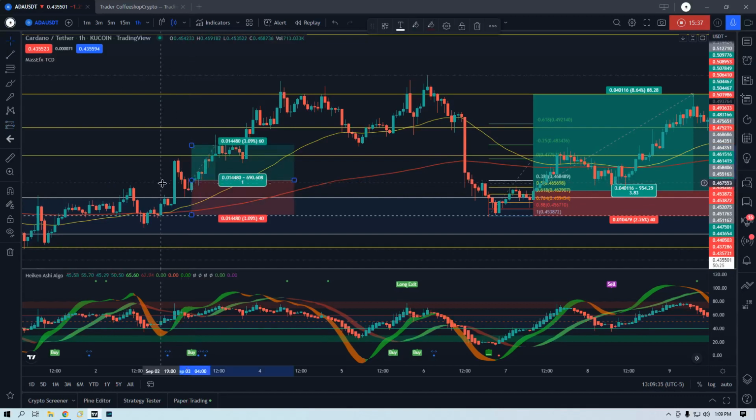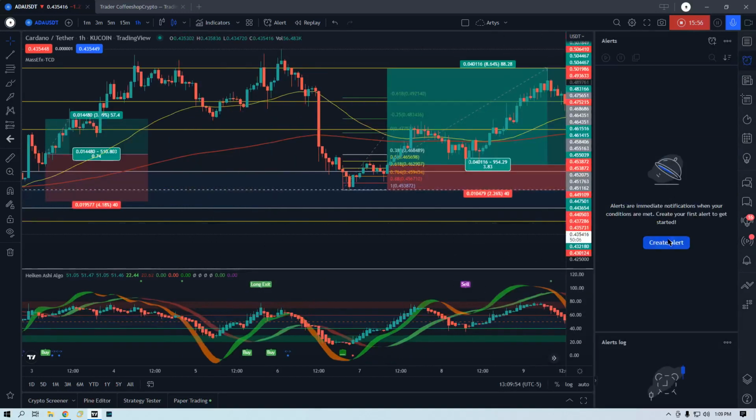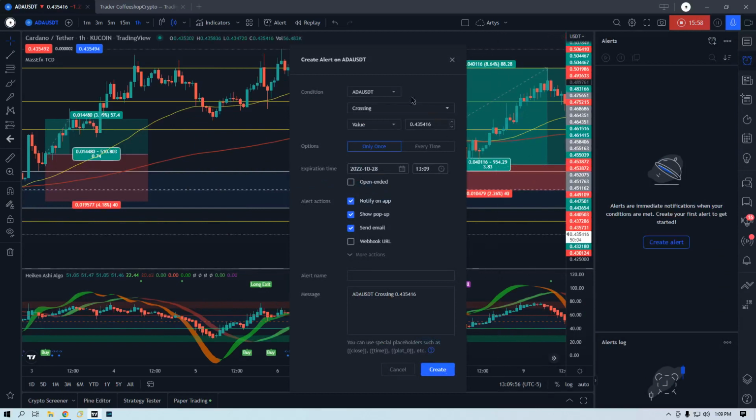That's your swing low. And you want to go to bed because the time now is 7 p.m., 8, 9, 10, 11 o'clock at night. You want to go to sleep. Okay. When do you get out? Go to your alerts. Click Create Alert. Go to Heiken Ashi Algo. And you want to know about your sell signal, right?